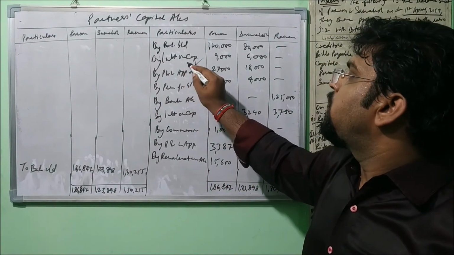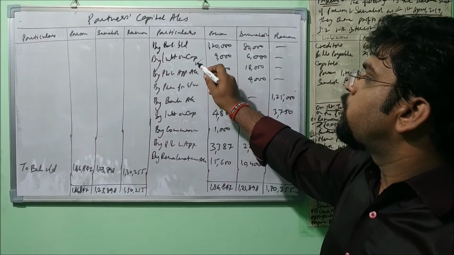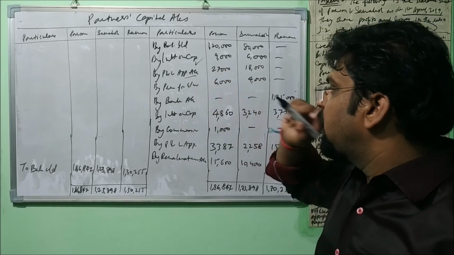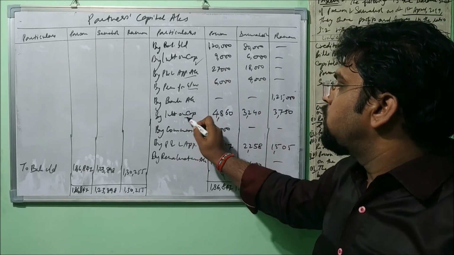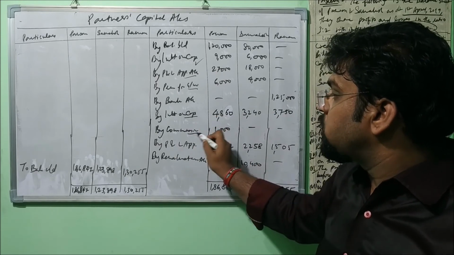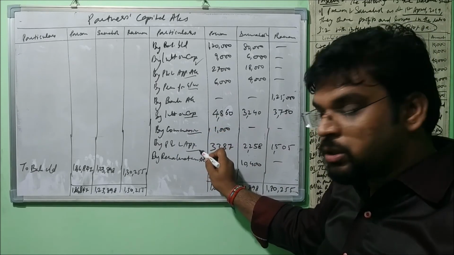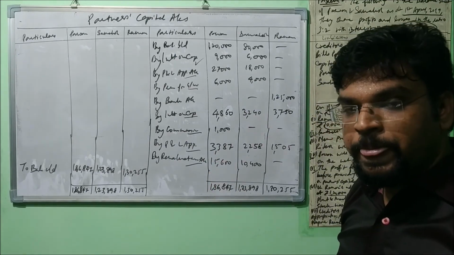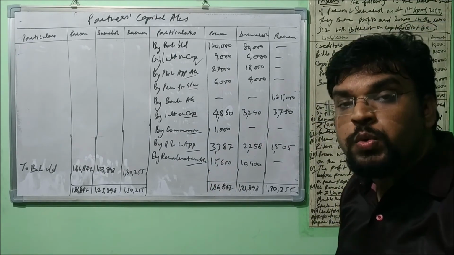This is the interest on capital transfer from the first part of the profit and loss aggregation account, and this is the profit. Okay, and this is the premium for goodwill. This is the interest on capital transfer from the second part of the profit and loss aggregation account, and this is the commission. This is the profit of the second part, and this is the revaluation profit. Okay, now let's go to the balance sheet.